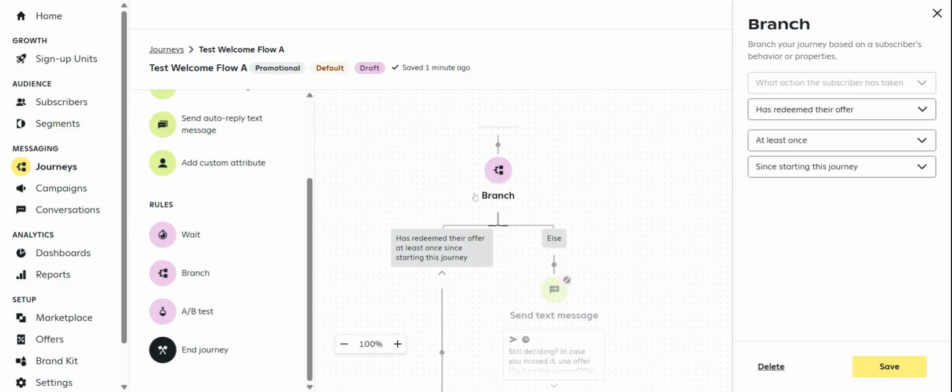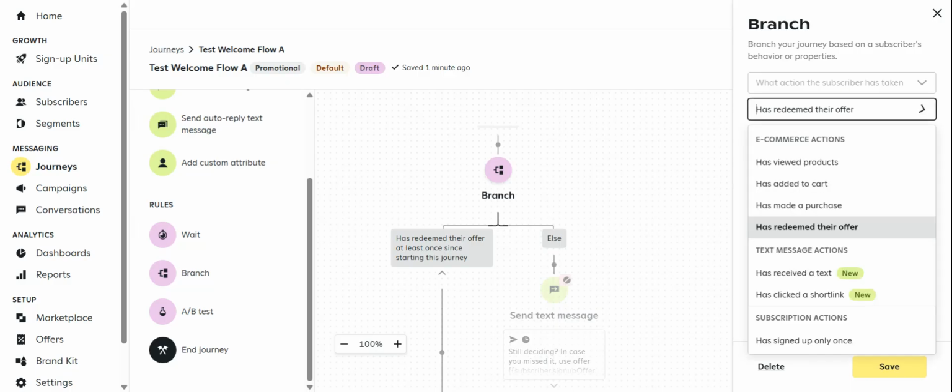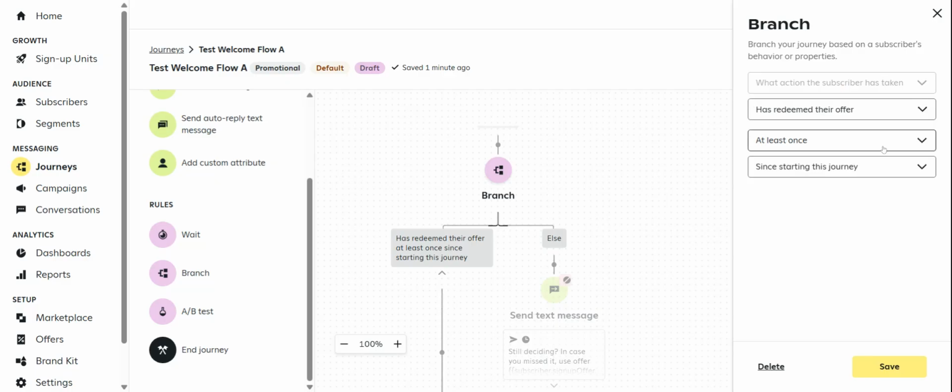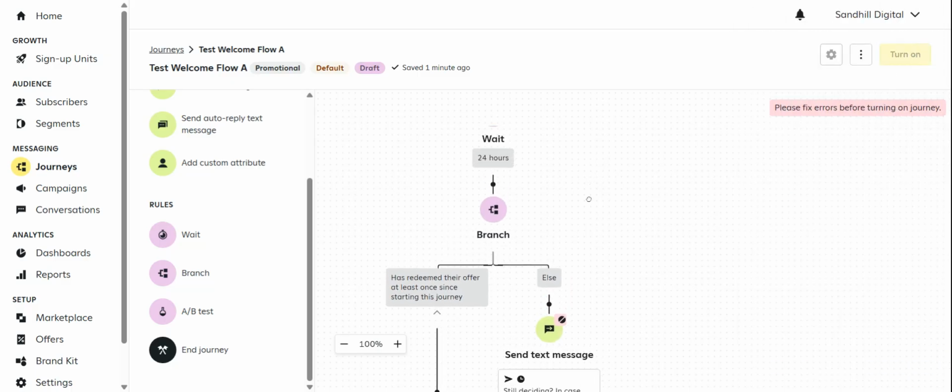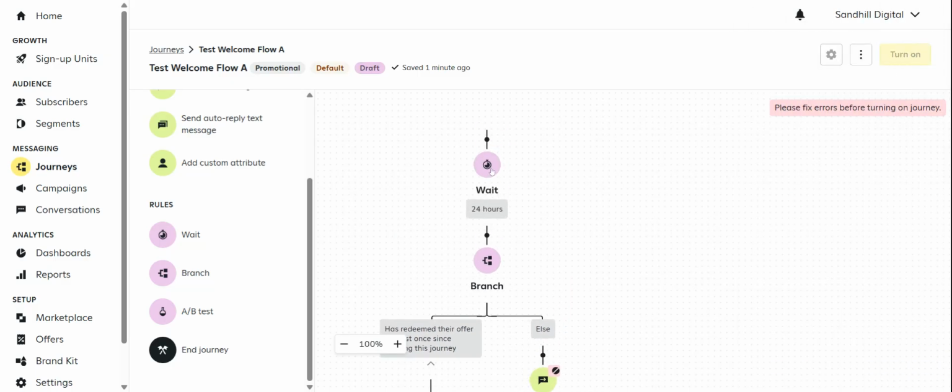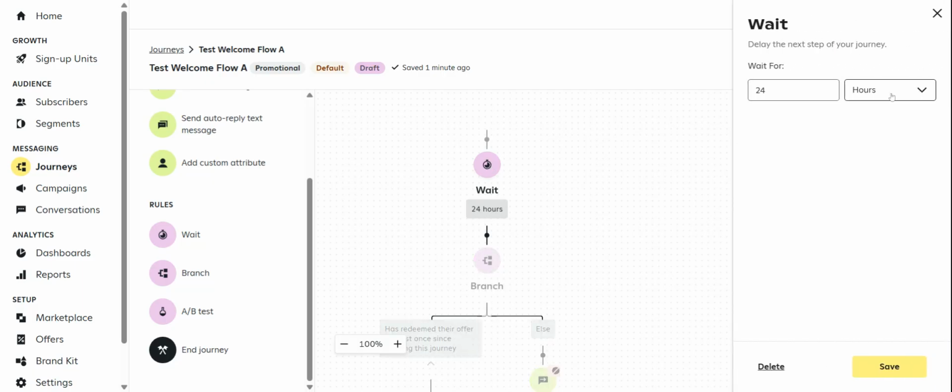Now you can click on this to edit the branch, and from here you can choose all sorts of qualifiers of how this branch is split. You can choose the frequency, and you can also choose between dates in the last so much amount of time, or overall time, or since starting this journey. So you can choose when it would be triggered. I also want to show you, since we did mention it, the waiting and the delay. You can change it up here between hours, minutes, days, weeks, and you can change the numerical value there.